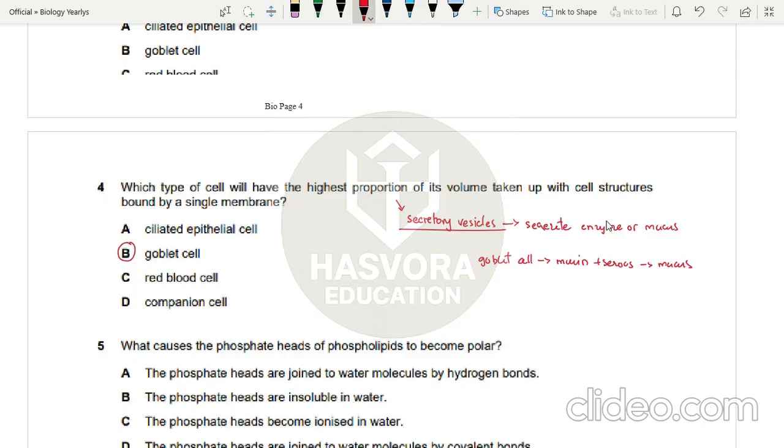The other options are wrong because the red blood cells do not take up much volume. They are very small in size, so how are they going to take up much volume? While the goblet cells are going to take up the volume itself, and also for the mucus they release. So B will be the correct answer for this. This was a very tricky question. It was also reported in the examiner report as being misleading to students, so many of them circled A or C.